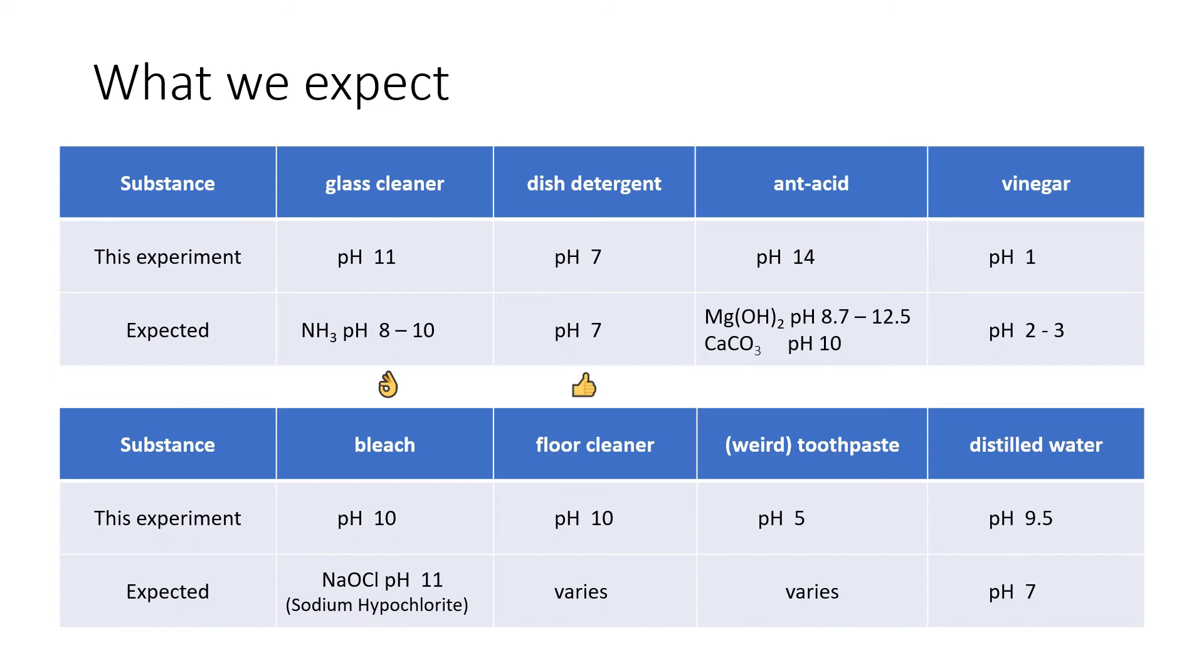The antacid, our result was very much a uniform color if you remember, very dark. But what we would expect is unsure. We don't know what substances were in this antacid, but some common substances found in antacid are magnesium hydroxide and calcium carbonate. As you can see from these chemicals, we would really expect the antacid to have a lower pH. But as I said, we don't know what chemicals are in this particular antacid, so it's possible. So that result is okay.